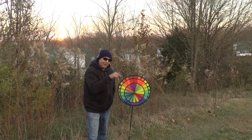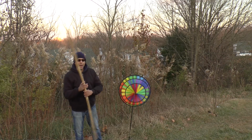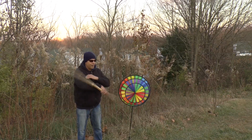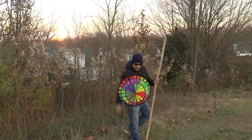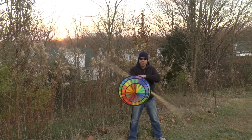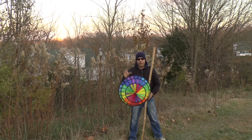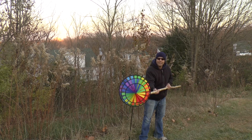Tool that you need to get right here. I would also suggest getting a staff of some variety, because we are going to get into other types of training that also delve into ways of bringing up energy. So as you saw earlier, this thing wasn't even moving. I had this going very slowly, and then with the energy that was sitting in the atmosphere, what I created from that, all I did was take that energy, point into this, and then it went.